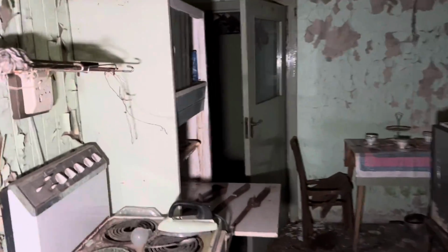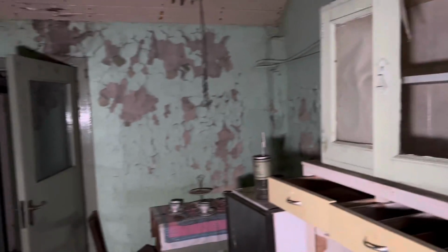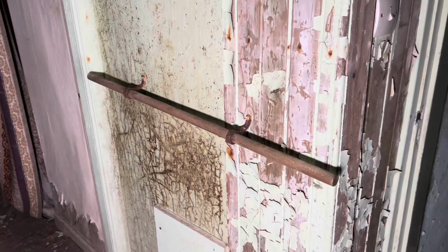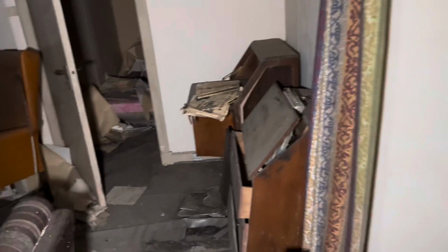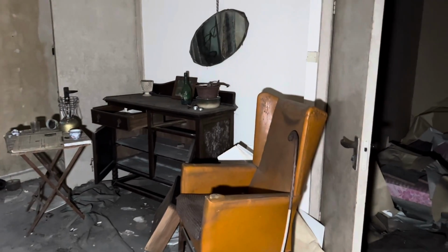Right, let's keep looking back through here. It's a bit of a freaky add-on, this. I don't reckon this was originally part. Oh, I don't know, it might have been. Because they're quite old windows up there. Maybe it was an original part. I don't know. Right. Why would you need a handrail there? I reckon it was quite an elderly person and they just put it on to help them through. Right, let's keep going through into here. What we got? Ooh. Oh, it smells in here. It smells really bad.